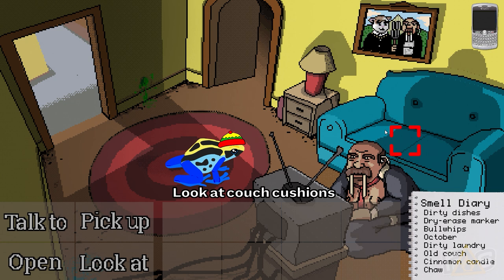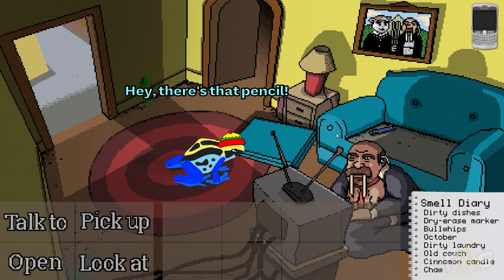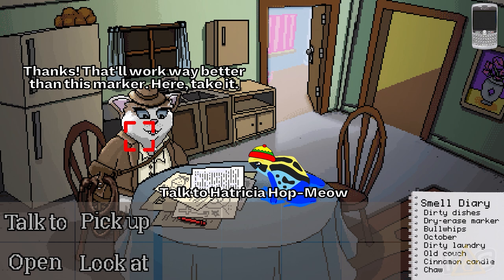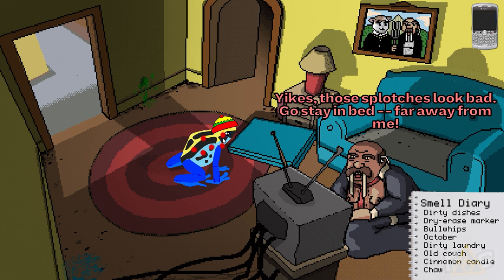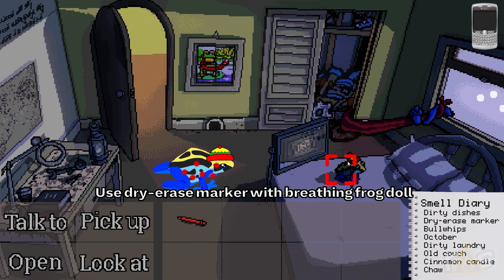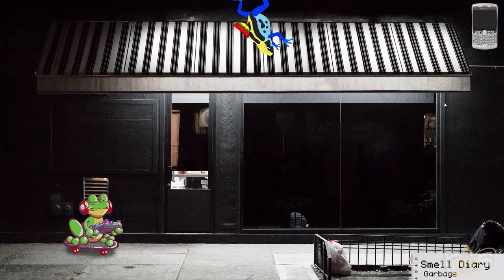Oh, wait. Open the couch cushions. Hey, there's the pencil. Smart man. All right. That made more sense. That was the most logical thing, and I'm annoyed that we didn't think of it. Go stay in bed far away from me. Okay, so do I have to make the frog stars? Yeah. Okay. So now we should be able to leave. All right. We did it, Amanda. Oh, still got the hat.